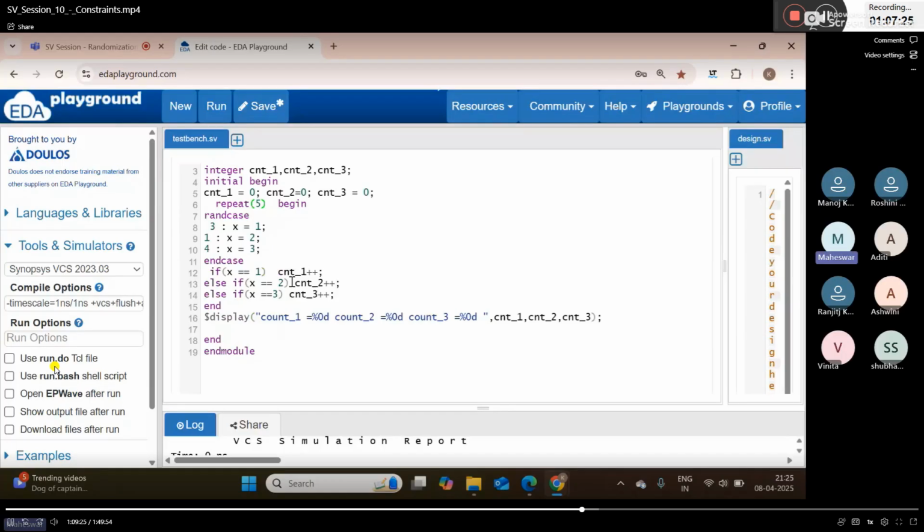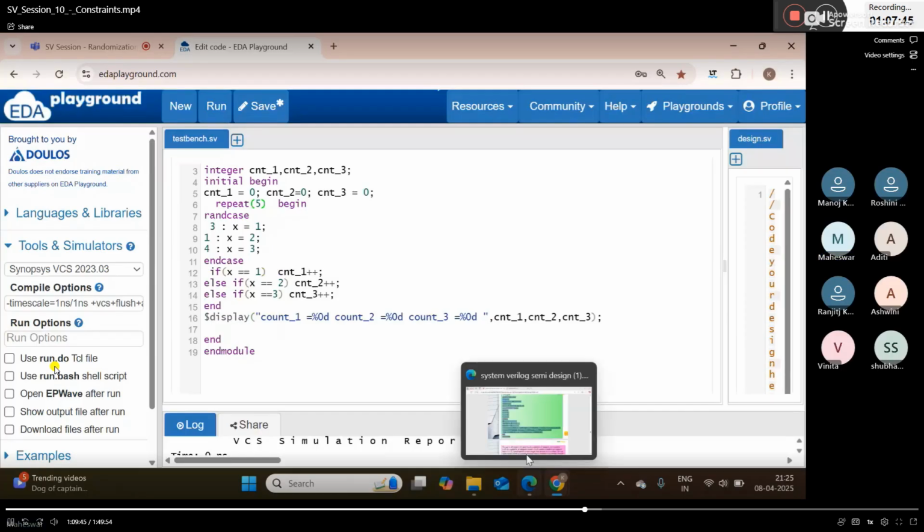Here also, but we are making that case item input randomly. We don't know which, it's system generated. So based on that random value, it will take any one of the case items. That is rand case. We're generating that case item value randomly. Is that clear, guys?